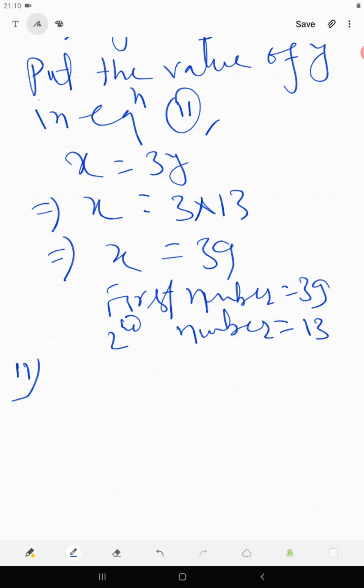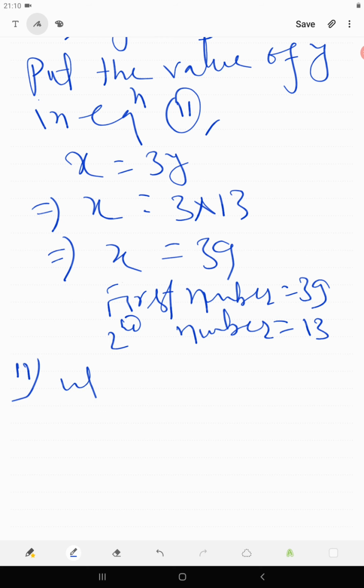Please keep in mind, this is from geometry. You already know this from the previous classes, but for revision purposes, I am telling you there are two things, complementary and supplementary. If it is complementary, then their sum will be 90. The two angles' sum should be 90. And if it is supplementary, then their sum should be 180.